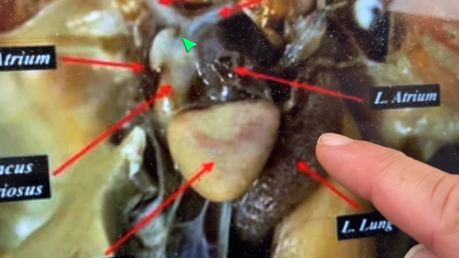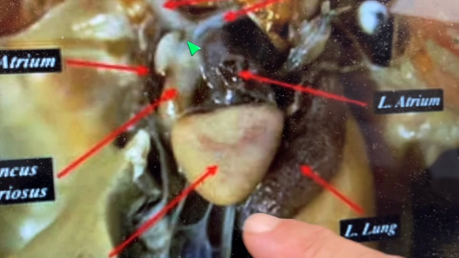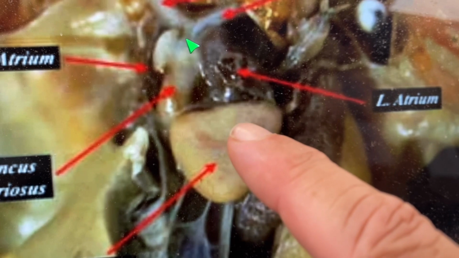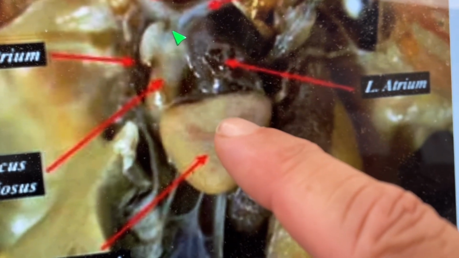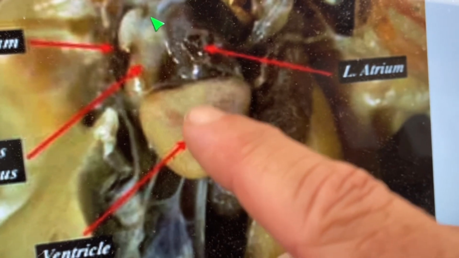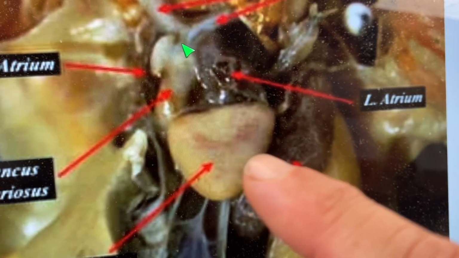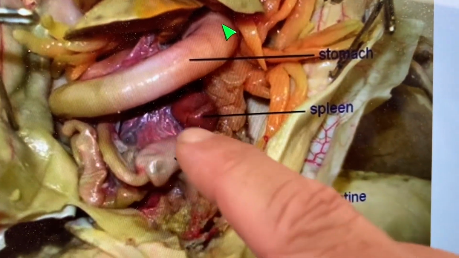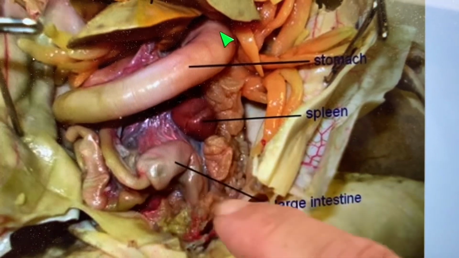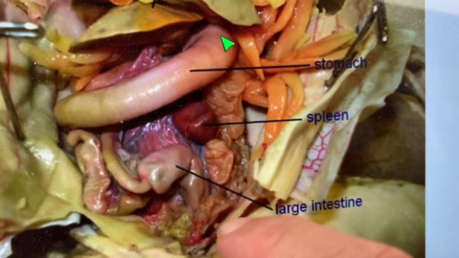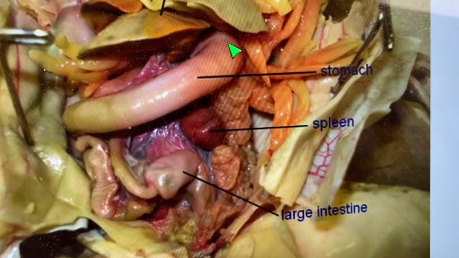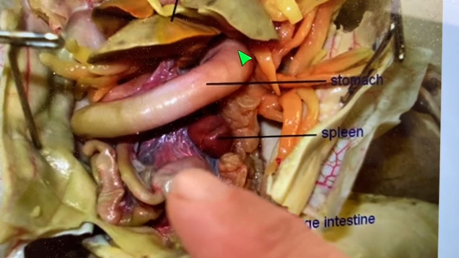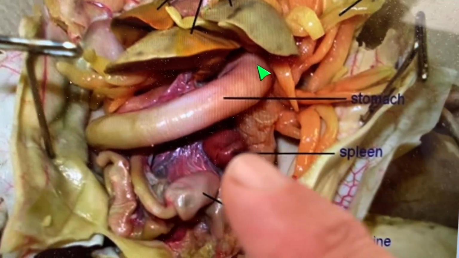That's right. And then that blood travels through a closed circulatory system, which is maintained by the pumping action of the heart, this organ here. This organ is a little different than ours because it only has one ventricle, 2 atria, 1 ventricle. Yeah, and we saw lots of other features too. The large intestine, there's the stomach, a nice big, strong muscular organ. The spleen, you probably saw, not visible in this picture, but you probably saw the kidneys as well, when you took the liver out.